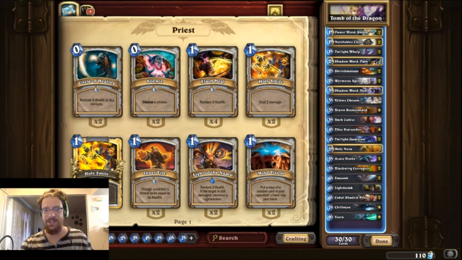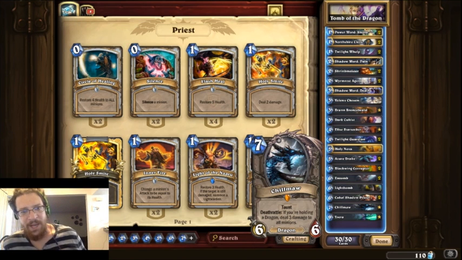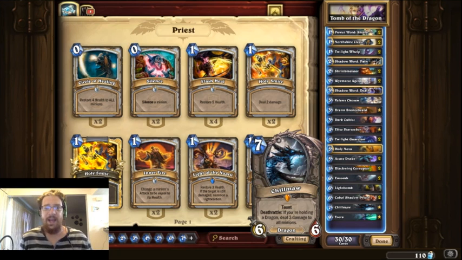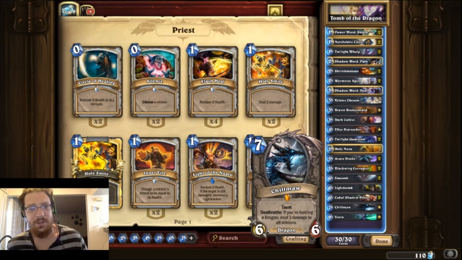And then finally we get to the big dragons. We've got Chillmaw. For 7 mana, it's a 6/6 dragon with taunt. And the death rattle, if we're holding a dragon when Chillmaw dies, he will deal 3 damage to all minions on the board. That's all minions. So if you're going to play Chillmaw, make sure you can keep all of your minions above 3 health.